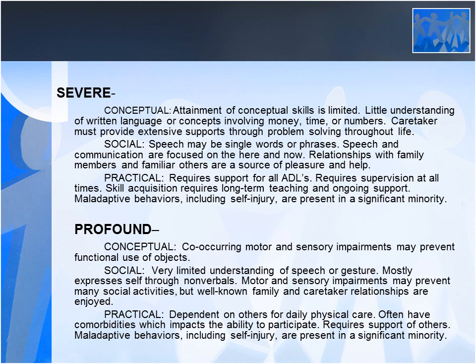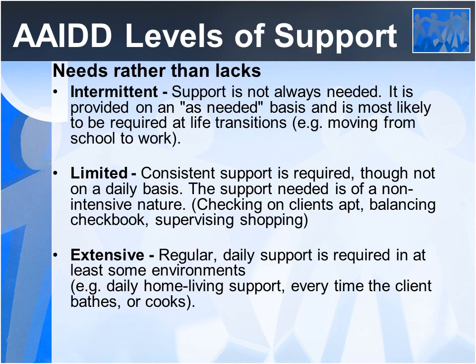And this group also has maladaptive behaviors. They may act out, they may get agitated, they may bite, hit, scratch. They may also do some self-injurious behaviors, and that's present in a significant minority as well. So that's a summary of what is outlined in the DSM-5 as far as the different levels of support, and I like how they break it up into conceptual, social, and practical skills.